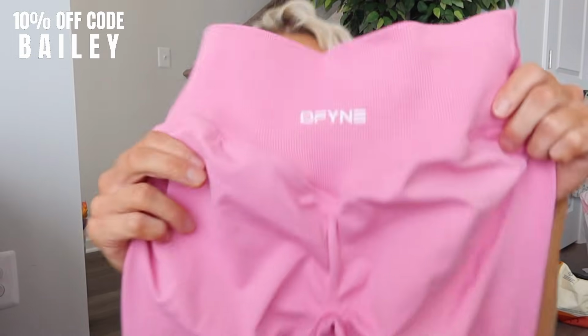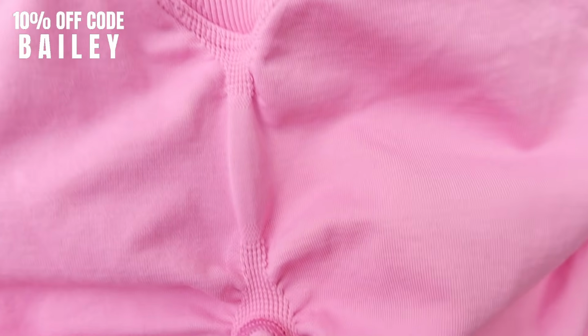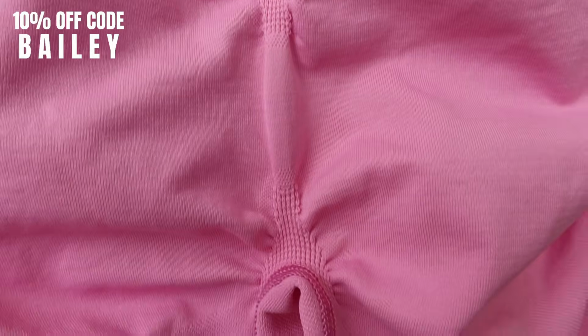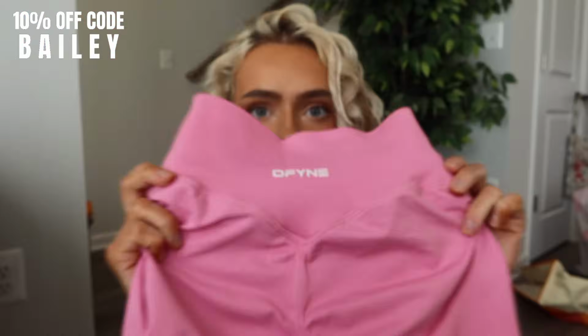And again, it's got the same Vision scrunch, which is a very unique no-scrunch style. So it kind of goes into the Impact scrunch at the top and bottom, but then goes into just nothing, like fabric, but still gives crazy glute separation. And it's a little bit more low key. If you can't pull something in the cheeks or it just sits out, but it has a scrunch, or if the scrunch is too long, it is much more obvious than this style. So I love this scrunch. I love the technology of it. I think it's very flattering.